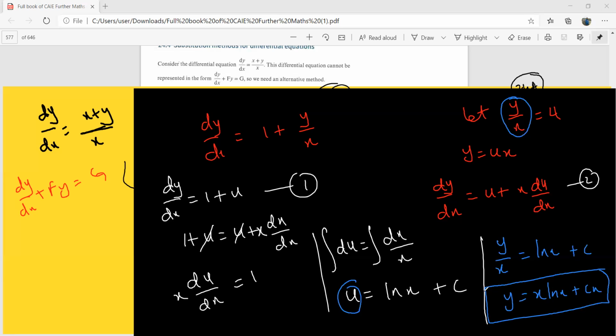Sir, so basically first we differentiated y is equal to ux, and then we equated that equation with our given first equation, right? Exactly. And when you do that, you clearly have a new differential equation in terms of x and u, which is a separable situation. Okay, and we solve that, and we get to the general solution of the given differential equation.